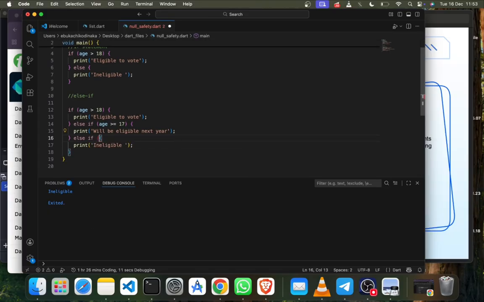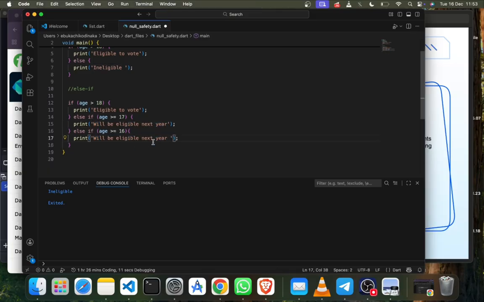Else if age is greater than or equal to 16, will be eligible in 2 years. And of course I can have this final else statement.